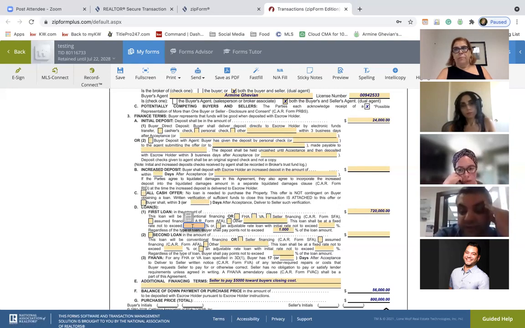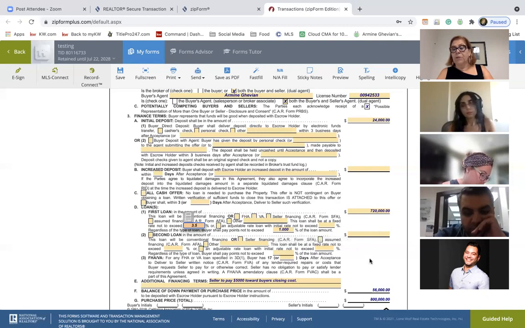Not to exceed one point extra. What did you say? I would go half a point or 1% higher, and I would write 3.5%. Why? Because if all of a sudden the interest rate jumped to 4%, my client has a way out. Like you guys said, you are protecting the buyer. And I would always say loans not to be more than 1%.